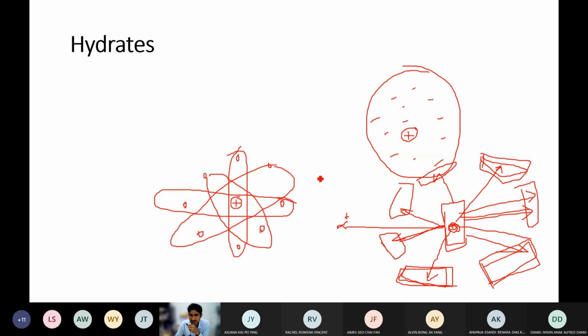All of them pass through. That means it is mostly empty space. The atoms are mostly empty space. So now we know that atoms are mostly empty space, right? 90% of an atom is empty space, right?